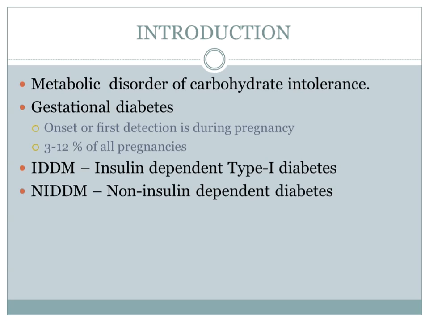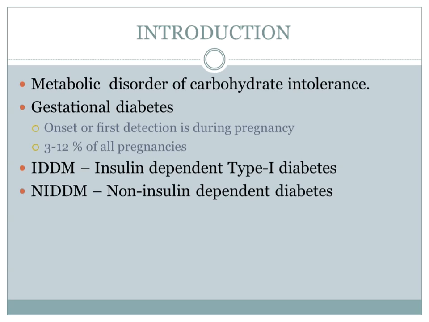See, the difference between these types is that type 1 occurs in a younger patient who is not obese. Hyperglycemia is there, and they are more prone to ketoacidosis and more complications. This patient is dependent on insulin, because the hyperglycemia cannot be controlled by oral hypoglycemic agents. The patient has to be given insulin, and very high blood sugars and very low blood sugars, hyperglycemia and hypoglycemia episodes, are very common in these patients, and control of diabetes is more complex and more difficult in type 1 diabetes.